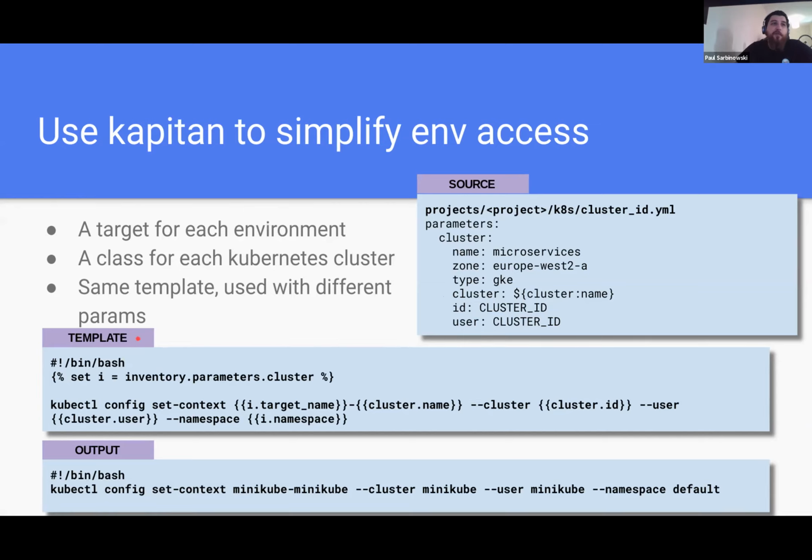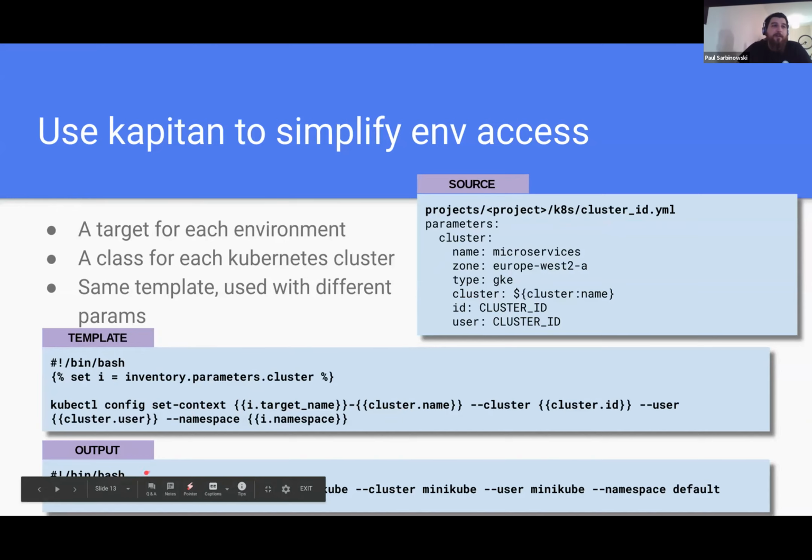Then this is your template for your bash script. So you can see this is Jinja 2. You initialize with hashbang, you create your inventory. So this is inventory.parameters. This is the same parameters that is here, right? After inheriting all of your classes in your target. And so here, essentially, you write whatever you would write in normal bash. And whenever you want to use an item from the inventory, like the target name, for example, or the cluster name, you reference it like this in Jinja. Basically Jinja, like simple, but extended with this inventory concept, which gives you very strong reusability across multiple components.